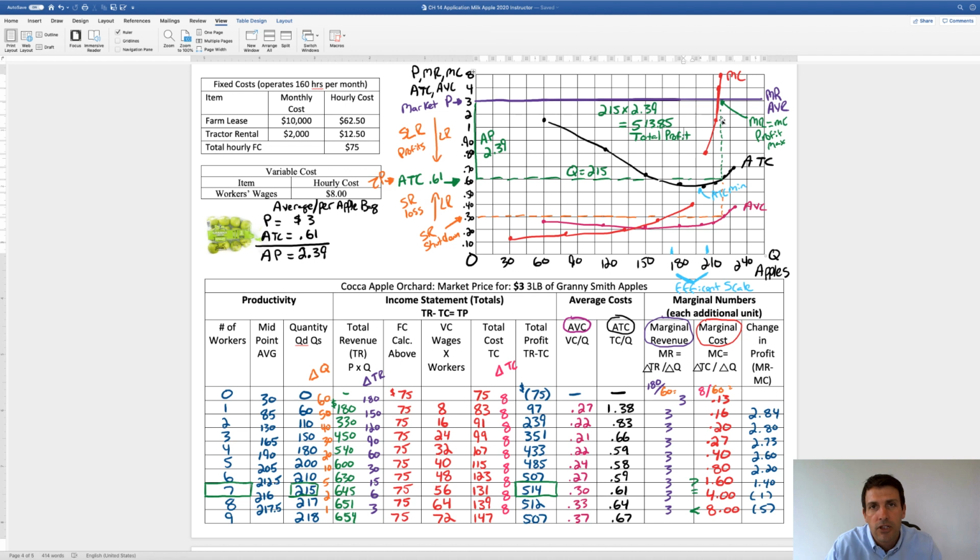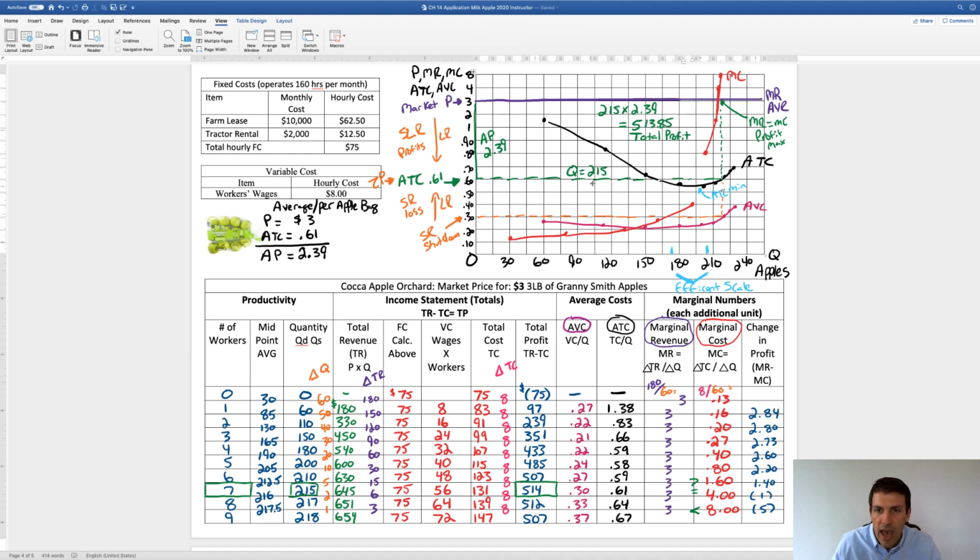A lot of my students, for some reason, have a hard time grasping this, or I'm just a horrible communicator. But this is the main thing we want to find: you find that point, you go straight down to the average total cost curve, and then you go over to here. So that should be roughly 61 cents. So if we go down to our table, 61 cents is where we maximize profit.